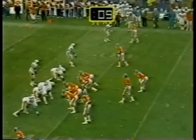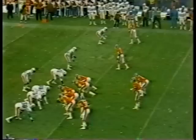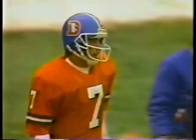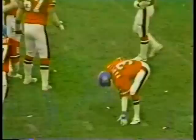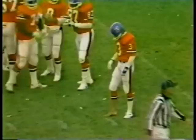9 seconds left from the 39. Elway looking for perhaps a quick out and a field goal chance, motioning for Sewell to move inside, and Elway going to run. And out of bounds behind a good block, and that stops the clock with 4 seconds and gives Rich Karlis a chance for a long field goal. A 9-yard run by Elway, who led the AFC quarterbacks in rushing last year, gained 237 yards. Extreme long yardage situation, a smart call by Reeves. Realized that against 7 DBs, your chance of completing a pass is not good, just getting enough.